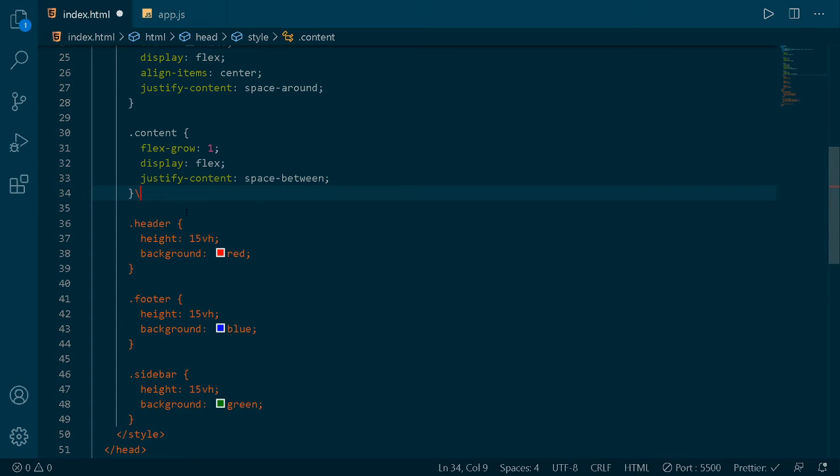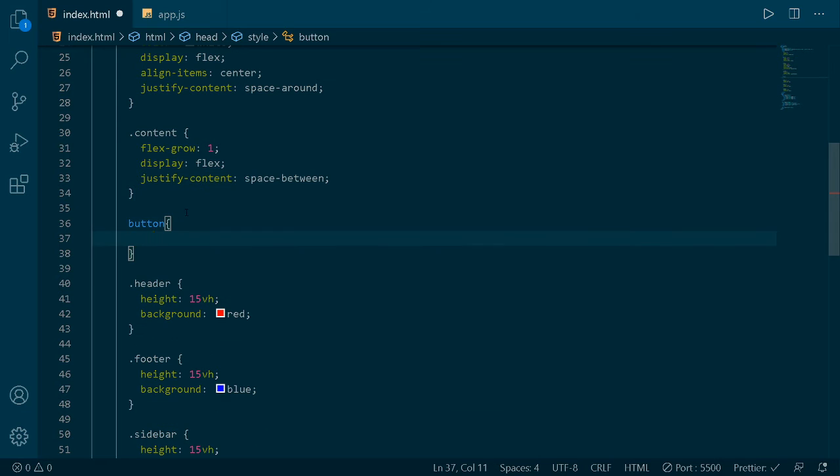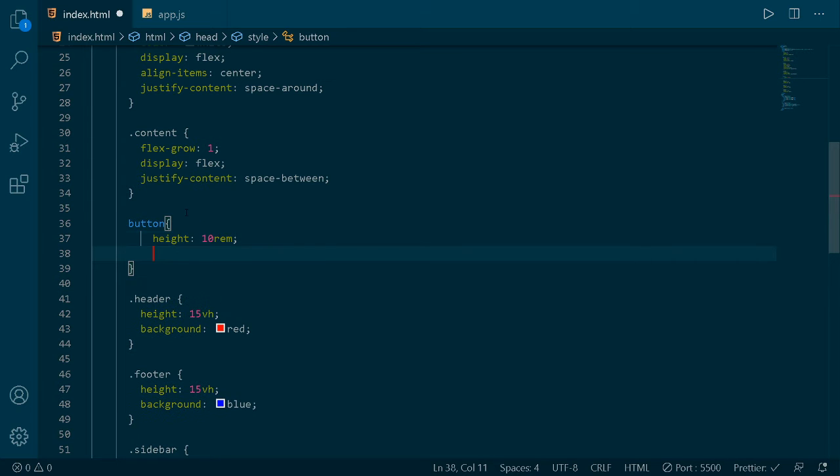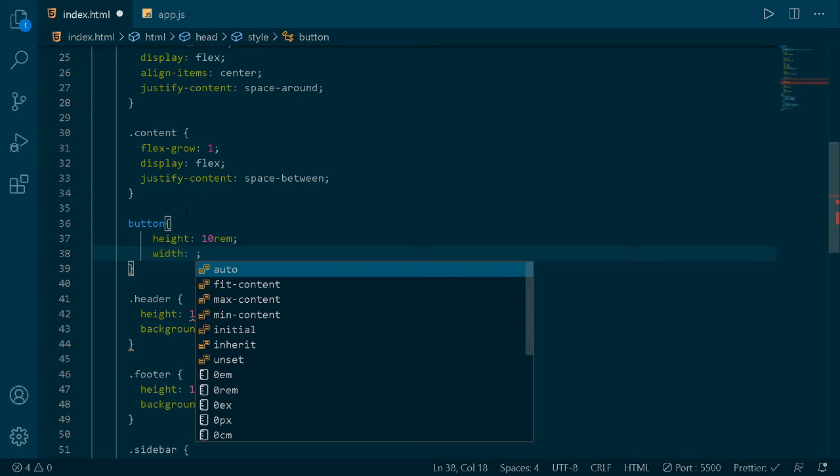What I want you to do is go below, to the button, and give it some properties. The height is going to be 10 rem. Width is going to be 30 rem.